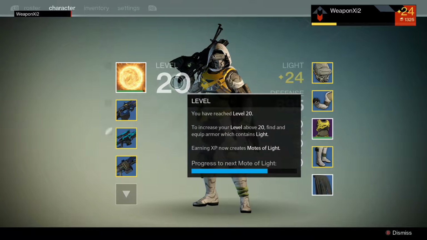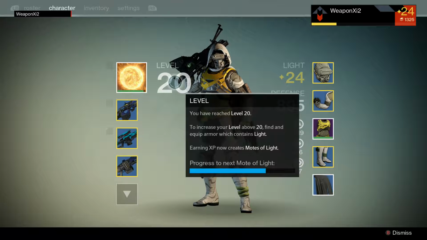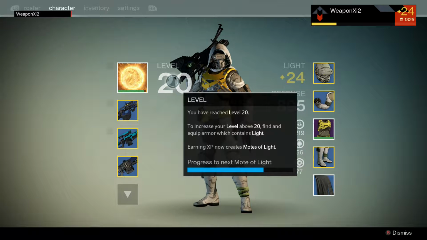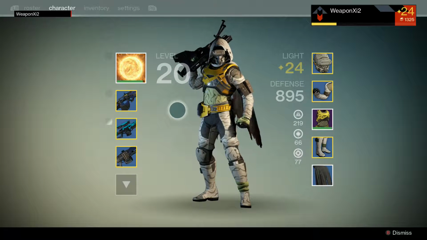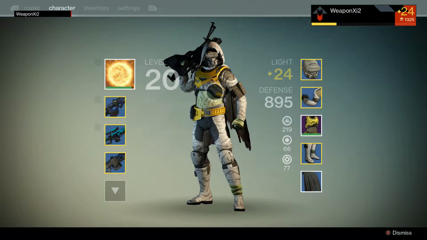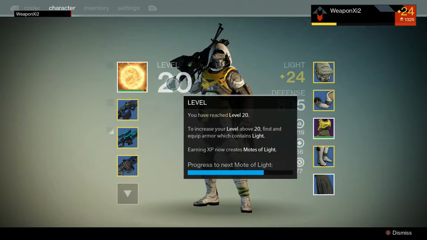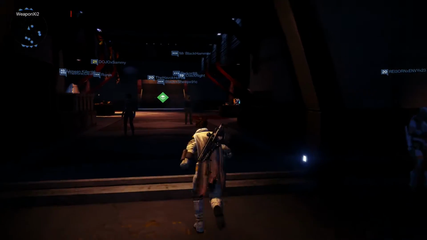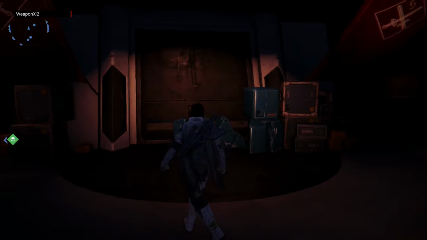The first thing that you're going to want to look at is your base level, okay? Once you get to level 20, it's capped as your base level. You are also going to hear about this thing called Motes of Light. As you can see, you progress from level 20 on, getting a new Mote of Light every time you would gain a level. So you go out, you do regular battles, and gain experience as you normally would, and as that bar goes up, you will gain a Mote of Light, and that item can be used with the Speaker in order to buy things, and also with Xur, who you can find in this area.